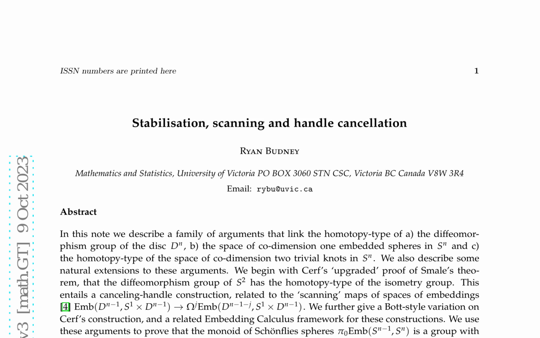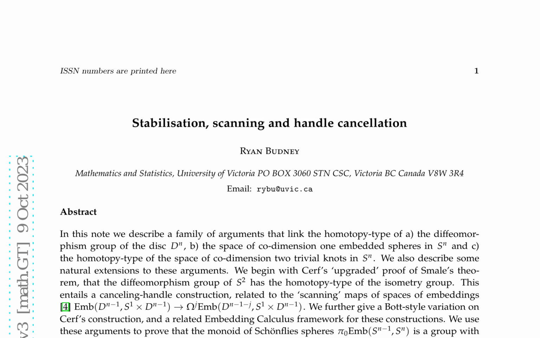These scanning maps involve Bott-style cancelling handles, disk bundles over manifolds rather than plain disks, typically occurring in functions with symmetry, such as the trace functional on the orthogonal group O(n). Finally, the authors present an analog to Theorem 2.1 in the Bott case, taking the form of a homotopy equivalence EMB(M D^k, n, ν) ≃ Ω EMB(M D^{k-1}, n).